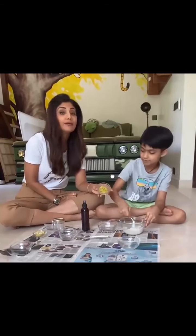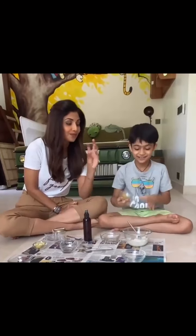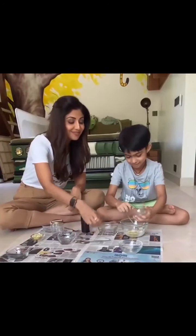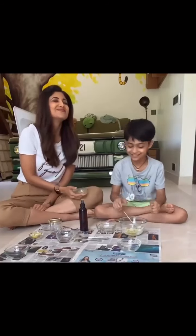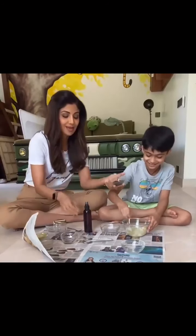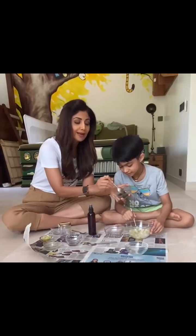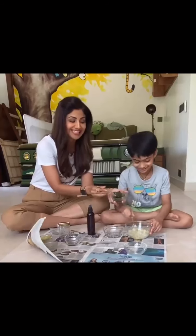This is lemon zest. That's so really good. The upper part of the lemon, you've just grated it. Good. Lovely, Vian. And how does it smell? Really refreshing. So I'm going to put this in. And this is mint leaves. Now it's changed color because we've kind of pounded it and taken the life out of it.